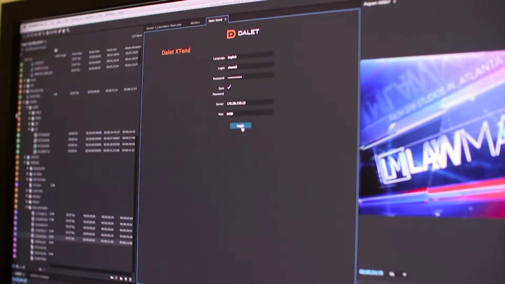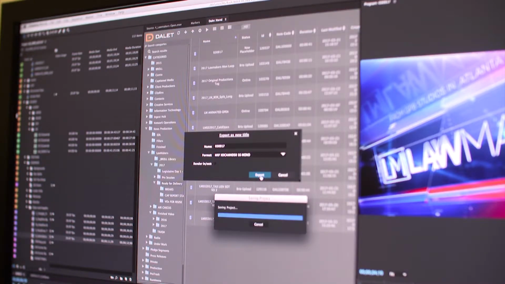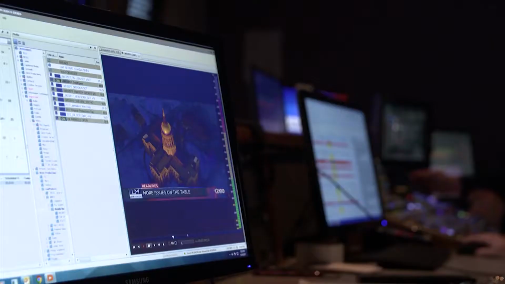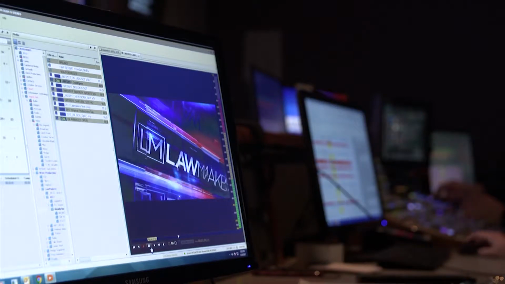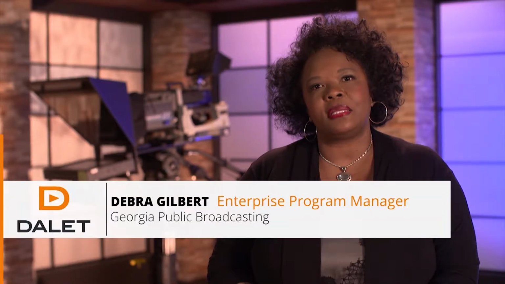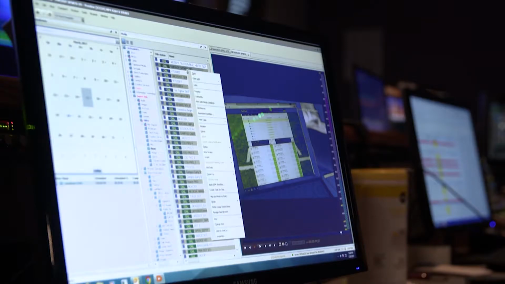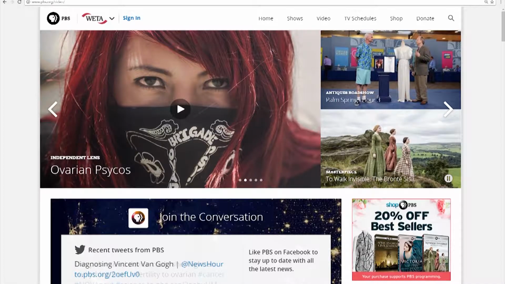We use a plugin called Dalet Extend within Premiere that sends the clip into Dalet, and you can open up those video elements and review them. I can review it directly from my computer. It really helps to make the process a lot simpler because everything is all in one place. Another workflow that we use within Dalet Galaxy is the delivery of content to PBS Cove that will then upload that MP4 low-res file of the show along with the captions to the PBS Cove platform for accessibility on our website. It's important that the demands that you place on the system can be just as versatile in the future as the demands that would be placed on you.